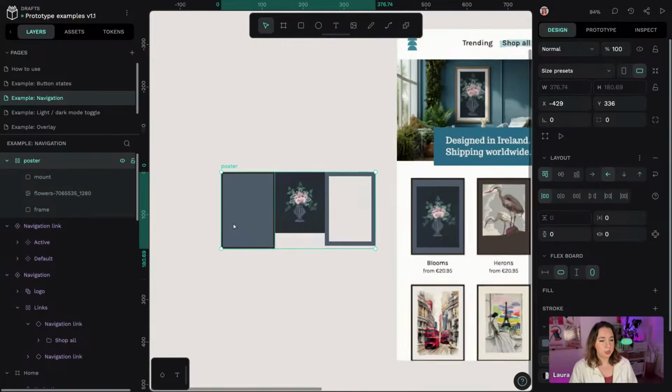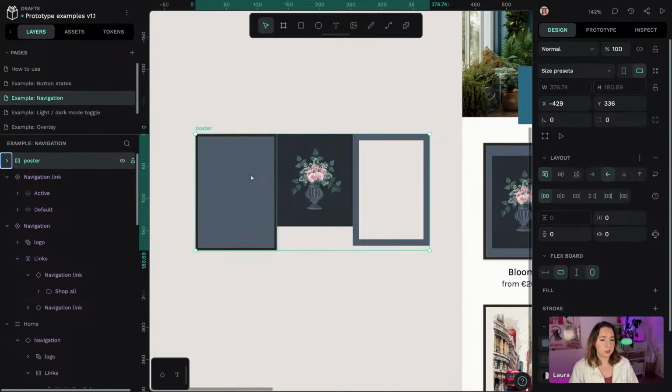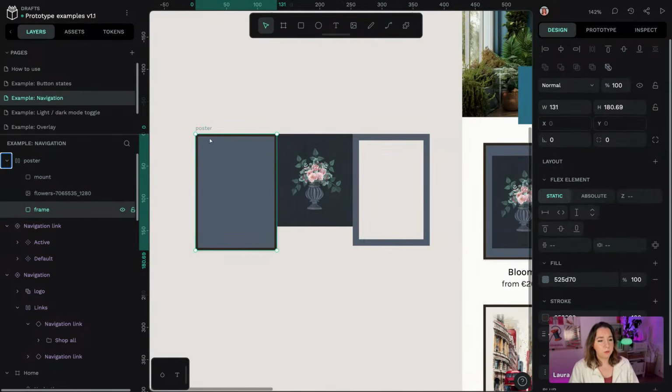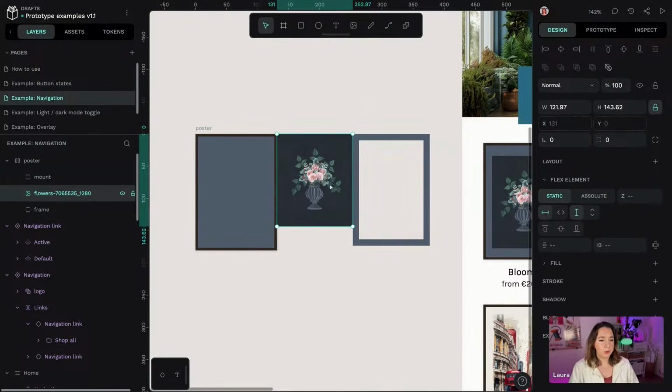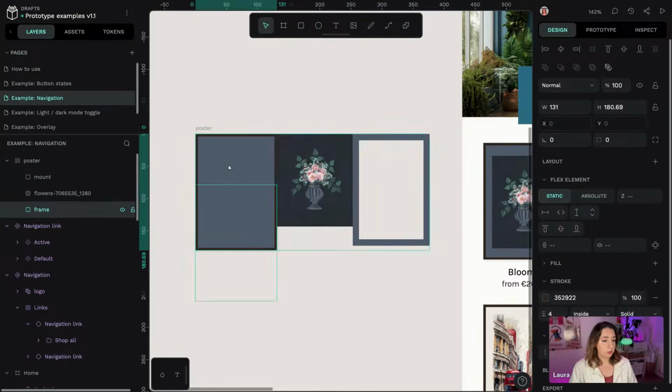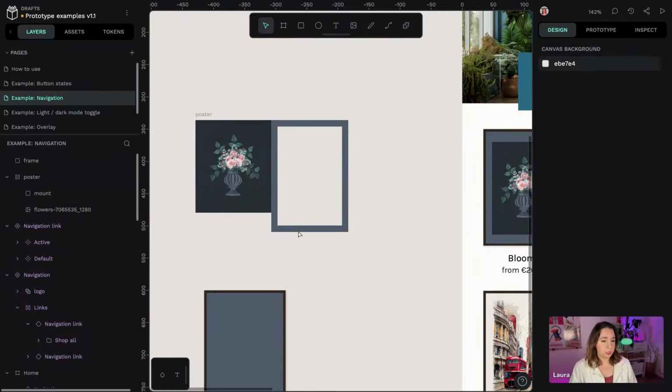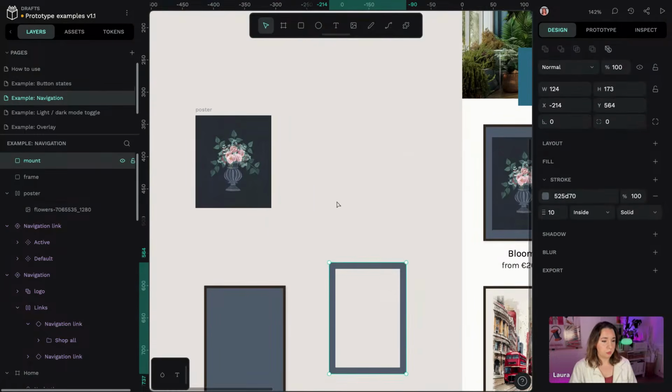But if you look at the different aspects of this design, we have a border here with a dark blue, grayish blue background. We have a mount, which is also a grayish blue background, and we have an image. So I can actually recreate this effect. I'm going to drag these out of my flex layout, so I don't need those anymore.